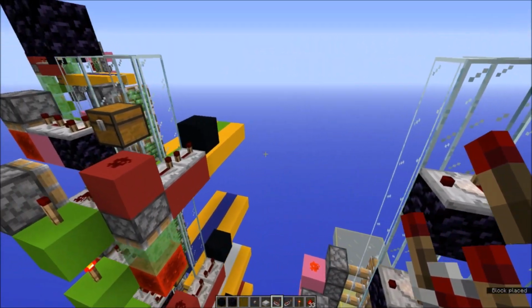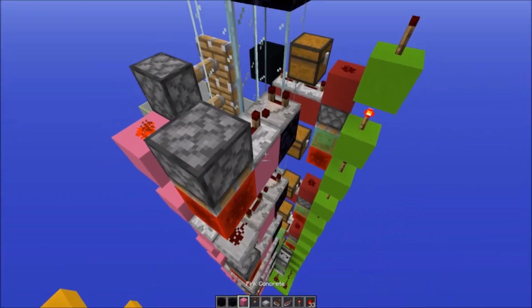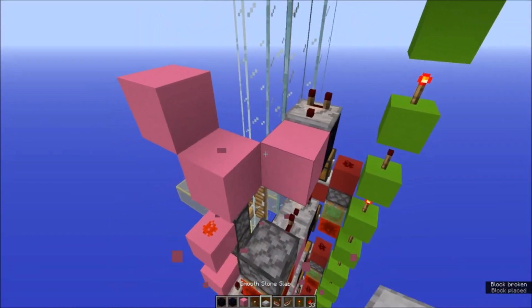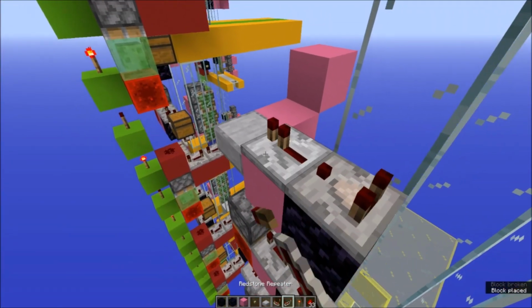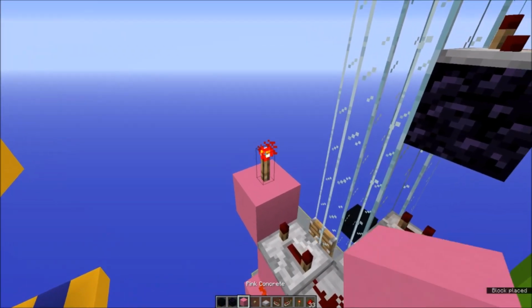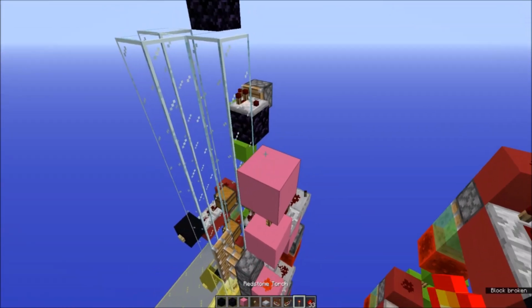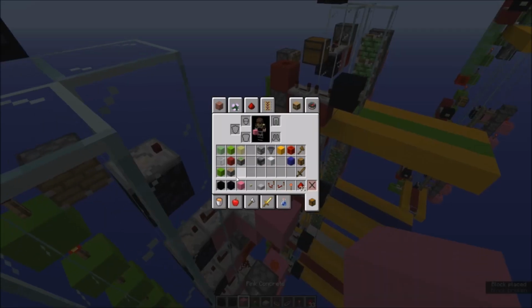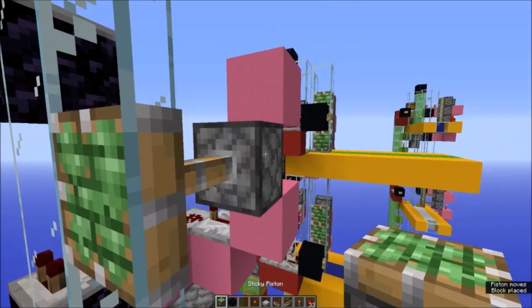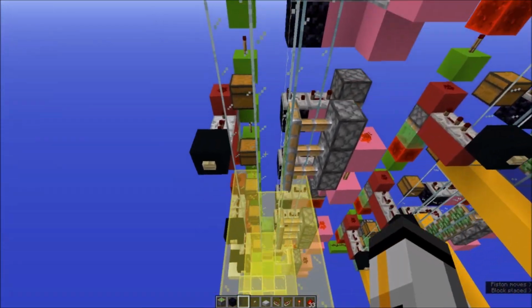I don't think technically you could get rid of this if you really wanted to, because it's the top floor, but you know. There we go. Alright, I don't need a torch on there, you need a redstone on there. And we need sticky pistons. Like so. And that's going to tell us where our floor is.